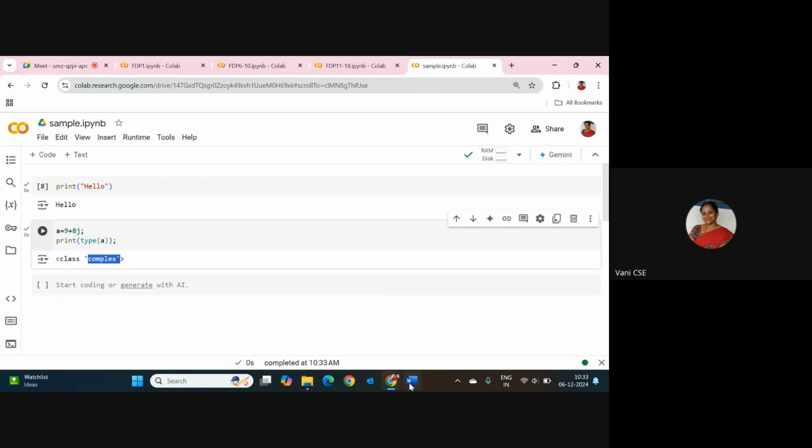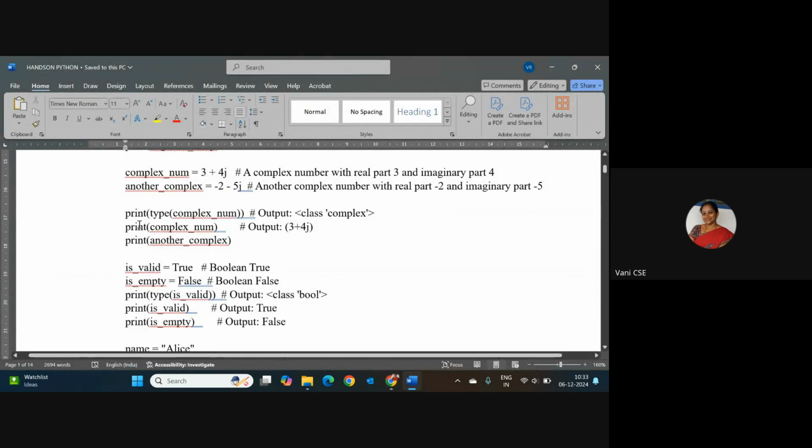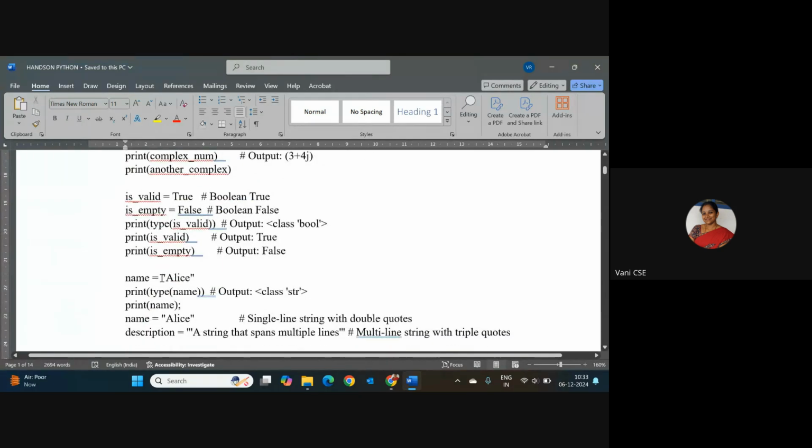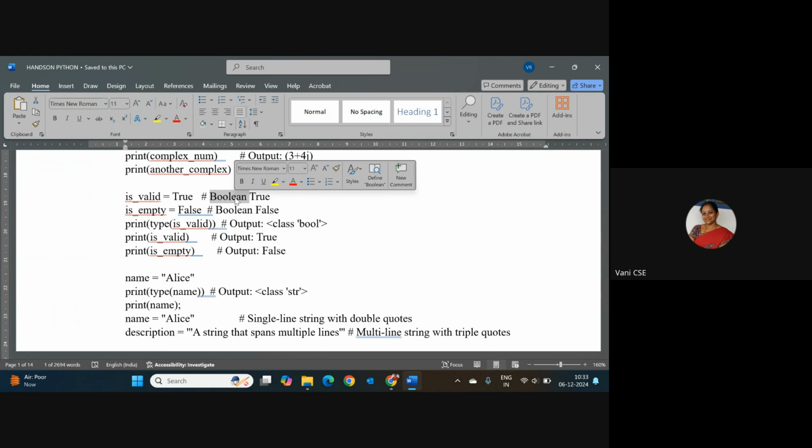Yes. Likewise, we can specify the third data type, complex. And one more data type is there. What is that? Boolean. Boolean is a data type that takes two values for any variable, true or false. This we can use somewhere. This Boolean data type is important in notations. You can use this in any programming code. If you assign anything with true or false, it will display its class as Boolean.